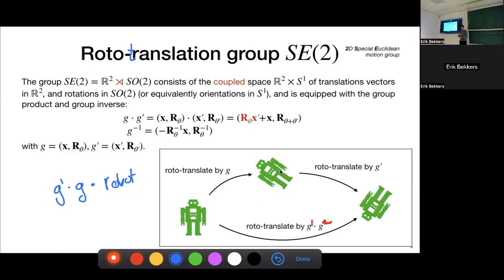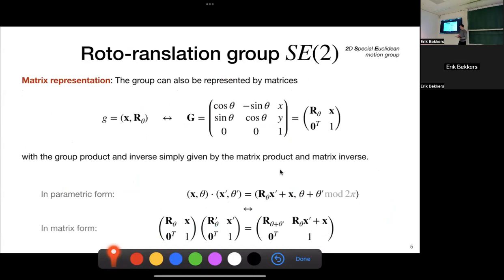Okay, so why do we go to this? Because now we can write things just in terms of transformation. We can talk about transformation without having to write out these group products all the time. This makes things mathematically really convenient, and it's really nice to get used to this step of abstraction.